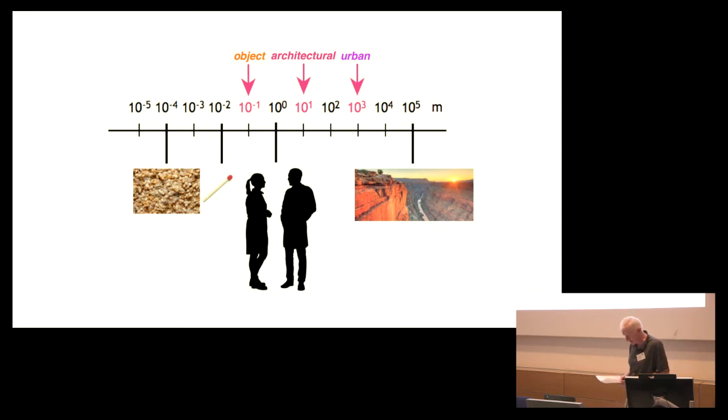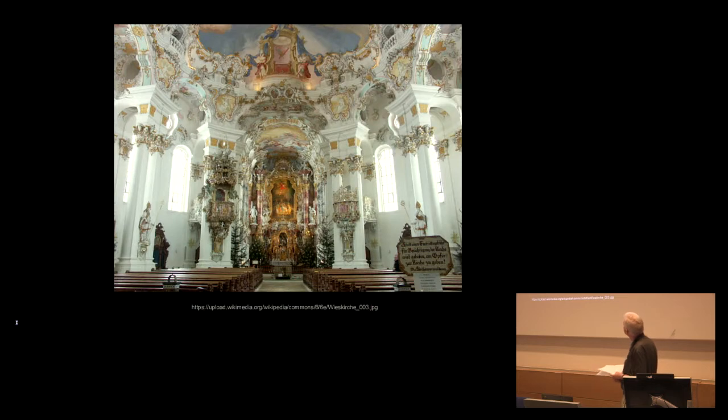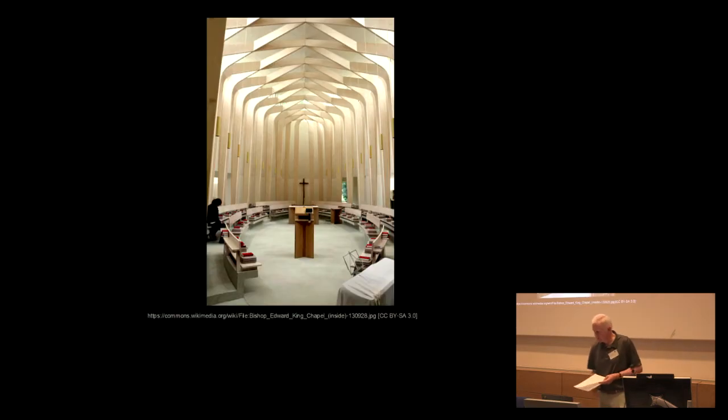This problem is intrinsically interesting and perhaps does not lend itself easily to over-analysis. Perhaps we may just revel in the happy accident, such as the beauty of the corridors in the Collegio Teresiano by Antoni Gaudí, or the Baroque Wieskirche, or a more recent example, the Bishop Edward Chapel by Nile McLaughlin architects. But much as we can characterise the shuddering transition from the third movement of Beethoven's Fifth Symphony into the finale as a change of key signature from E-flat to C-major, so there is some utility in defining what advice we might proffer at each of those scales of analysis, even if this advice is merely, to use a Buddhist phrase, a finger pointing at the moon.